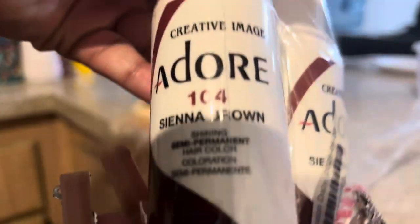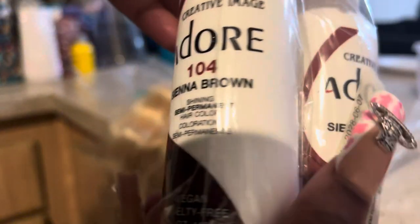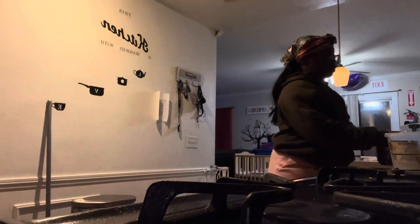This is the color dye I chose to do today. I expected it to come out brown, but I guess it's not the exact brown that I needed to be like a chocolate brown look. But if you guys want to get this exact dye color I use, go ahead and get this from Amazon.